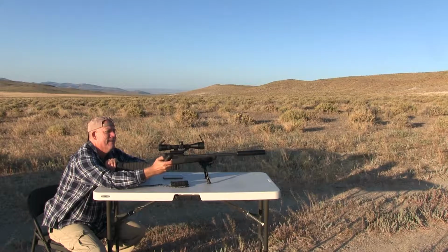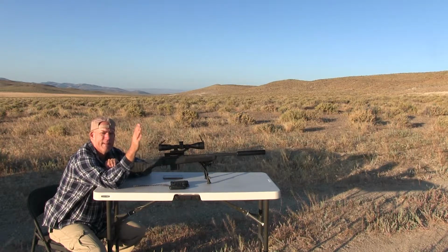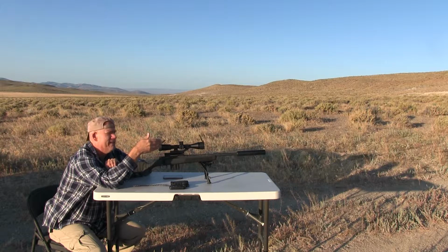Now it's about 54 degrees out this morning, 55 right now, 53, can't make up its mind. And we got a slight wind coming from about this direction. But at these distances, 95 to 140 yards, it shouldn't matter too much.